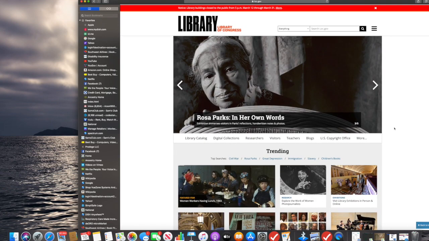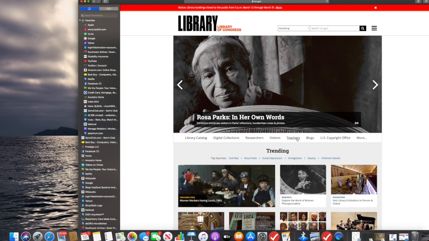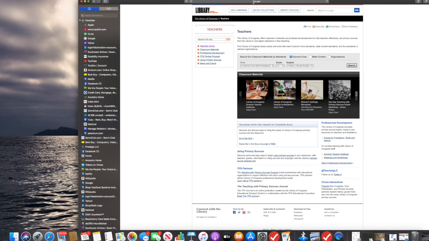And for future teachers, they even have their own special area. So if you click teachers, it will be loc.gov/teachers, and through that you can go through the Common Core standards, the state content standards, or any other type of organization that you want to sort by. So if we do Common Core standards, you can check out the subjects. They cover English, language arts, library, technology, demonstrations, and then history, social studies as well. You can pick the grade level all the way from K through 12.